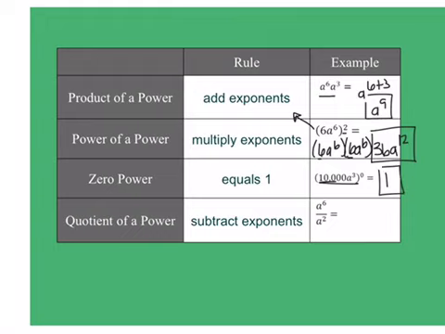And then when you are dividing, remember quotient tells me to divide. When I divide, I subtract the exponents. And Miss Fearing does it the larger number minus the smaller one, and it goes where the larger power was. So I'm going to do a to the 6 minus 2, which is 4. And the 6 was the larger one, so those 4 of them are back up on top. You can write it as a to the 4th over 1, or just a to the 4th.